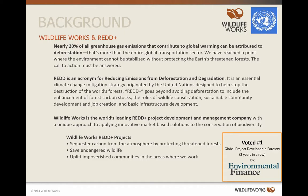And the UN wanted to find a way to make forests more valuable standing than cut down. They did that by creating the REDD model. REDD puts a value on forests. It creates a model that allows forests to stay standing. This is obvious. Forests sequester carbon. So they provide an important ecosystem service to the entire world by mitigating climate change. And this REDD model is meant to have a framework in which organizations, communities, countries can create projects that leave forests standing.